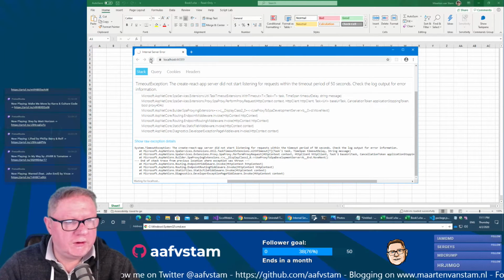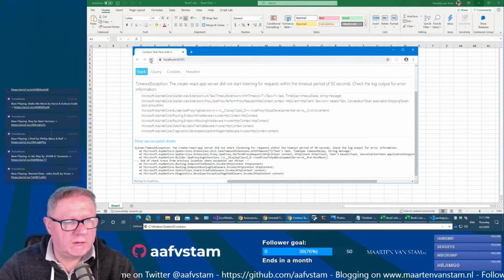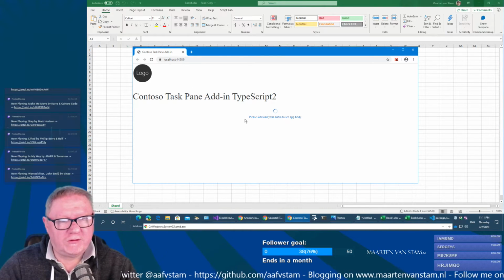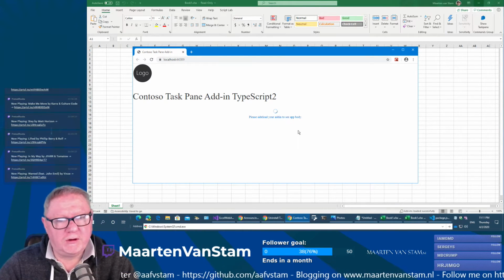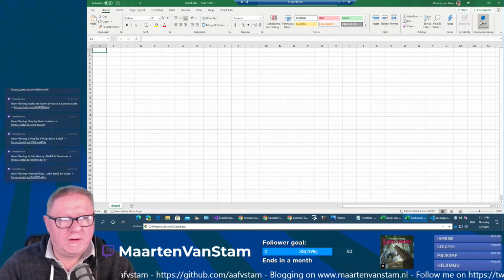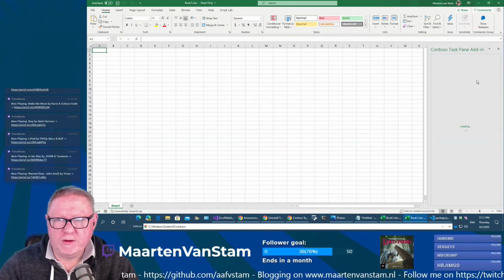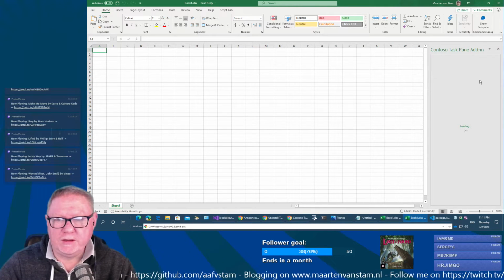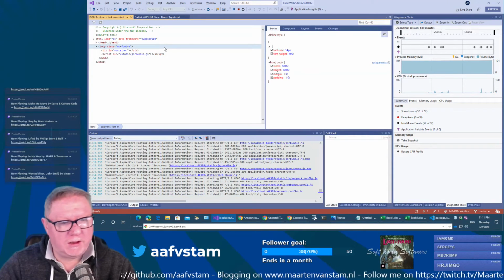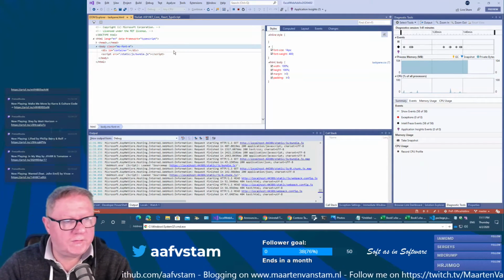Let's try to reload it. There's a task pane in. There it is. So it just took a bit longer than I expected. So if we now run this, that should give me the new add-in. And it's breaking.